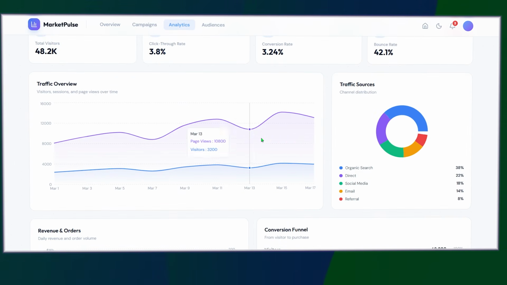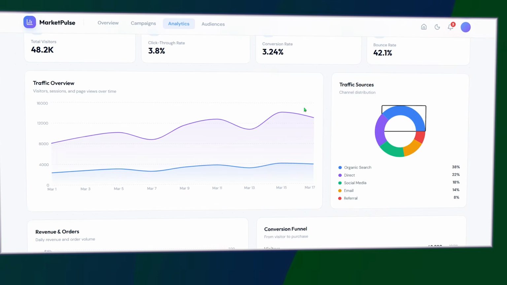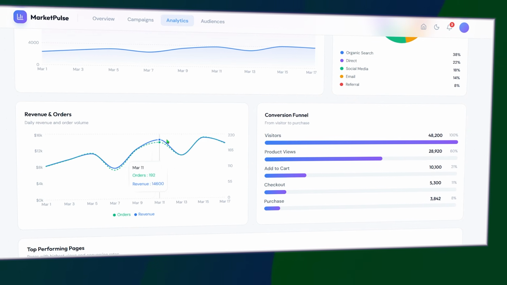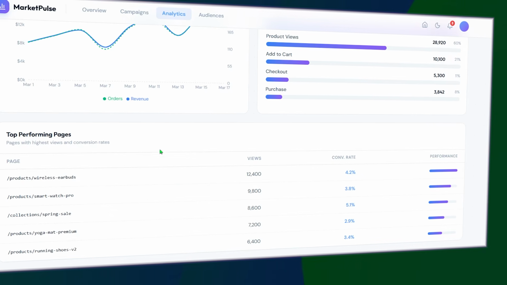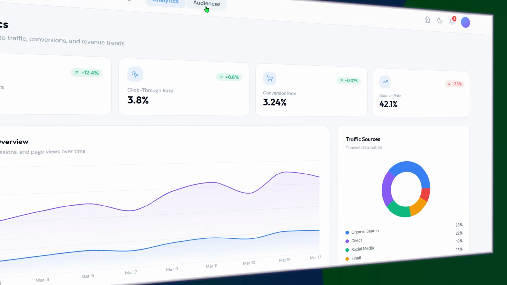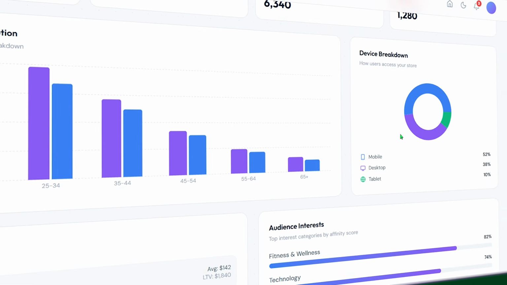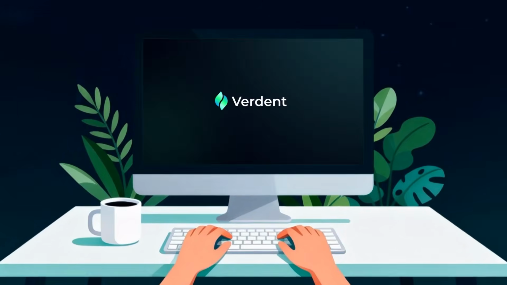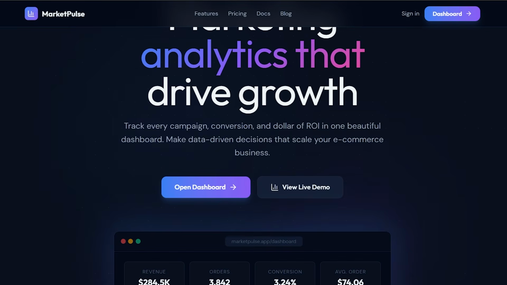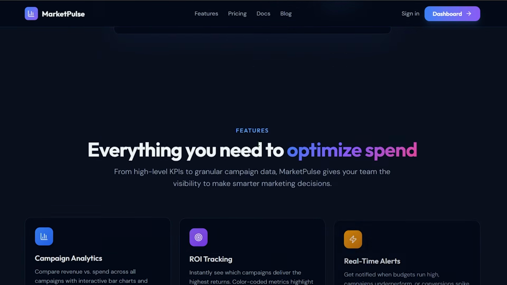This entire dashboard was built from a simple idea, step by step, using AI. No massive setup, no endless coding sessions, just a conversation with an intelligent development partner. In this video, I'm going to show you exactly how I built this marketing dashboard from scratch using Verdent AI, starting from nothing but an idea and ending with a fully functional website.